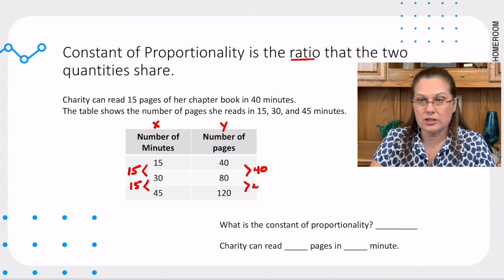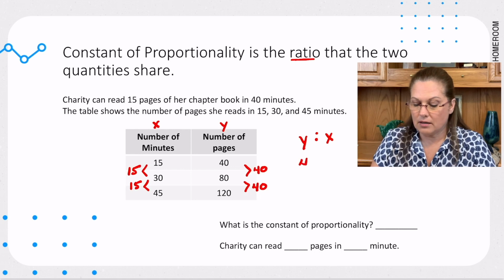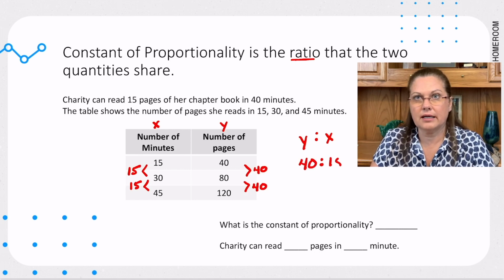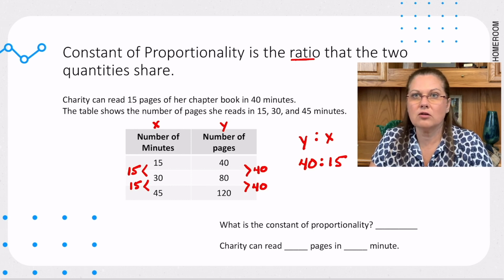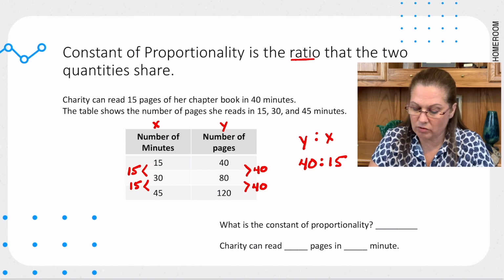So what is our ratio? Remember, it's always y to x. So our ratio is going to be 40 to 15. Now, can we simplify this? Absolutely. And we really need to take it down as far as we can go. Sometimes we can take it down to unit rate, or sometimes we can get it close. It all depends on what you're really looking for as your answer. Now, I know 40 and 15 can both be divided by 5. So 40 divided by 5 is 8, and 15 divided by 5 is 3.